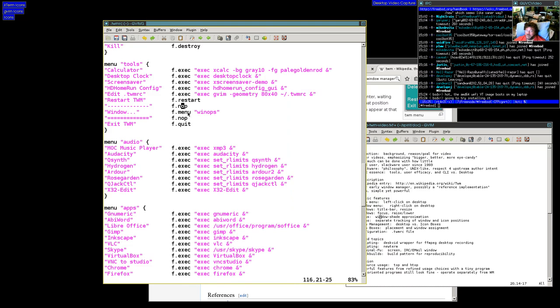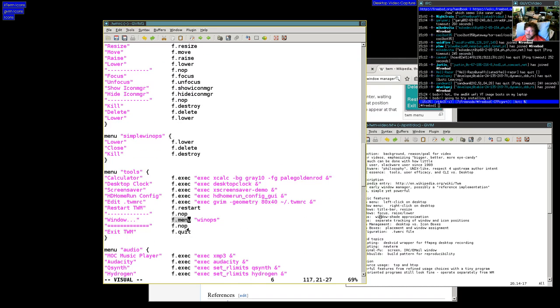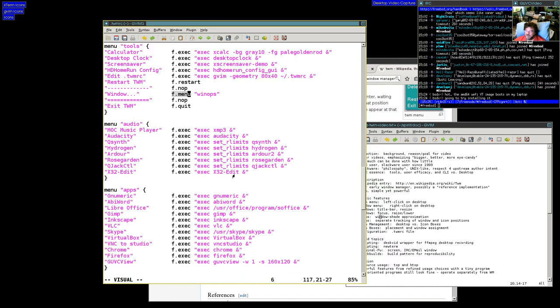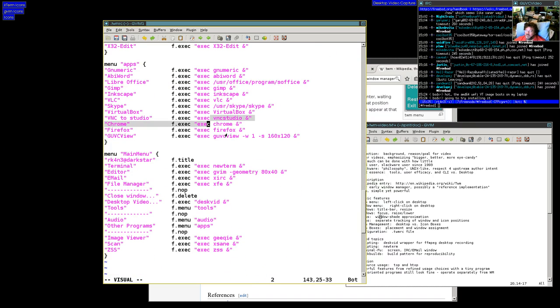And nested in that one, I have another one that I'm going to create a submenu in there called WinOps. Well, that WinOps menu is simply this one up here. So it's really easy to nest menus and create submenus and arrange things exactly as you want. This syntax for how to do the menu items, I mean, it really couldn't be any simpler.